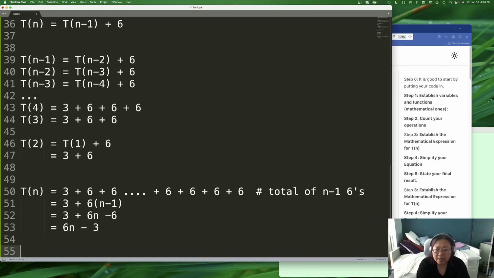And that is the equation that represents the number of operations done by the factorial function, with a caveat: for all n greater than 1. So it's not for every single n, and you should add that little caveat in. But what we have is an equation.